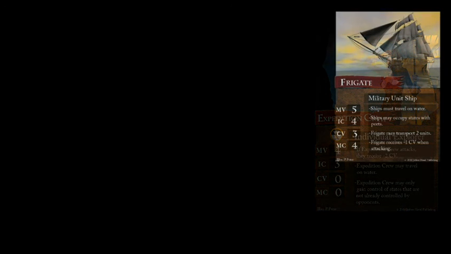Now, some cards allow you to travel on water, but you've got to leave land through a port to do that. Other cards, like ships, have to be spawned on states or water outside of states with ports.